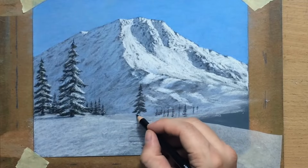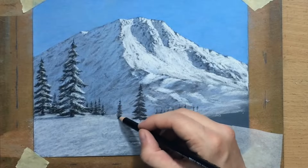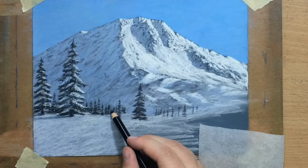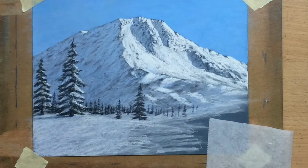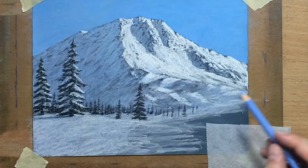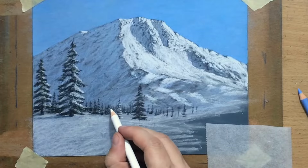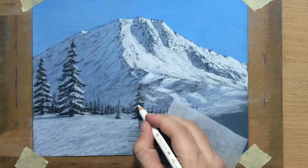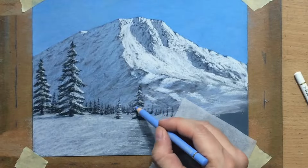And obviously the trees in the back are a lot smaller than the ones in the front, and actually you can use that difference in size to suggest distance and depth in your drawing. This is a trick that I often like to use when I have a lot of objects in the midground. I like to vary the size of those objects so that I can convey that feeling of distance to the viewer. The ones which are further back are going to have less detail and less texture, and the ones which are closer to us are going to be a little bit more detailed, with slightly more rough and slightly more refined textures.